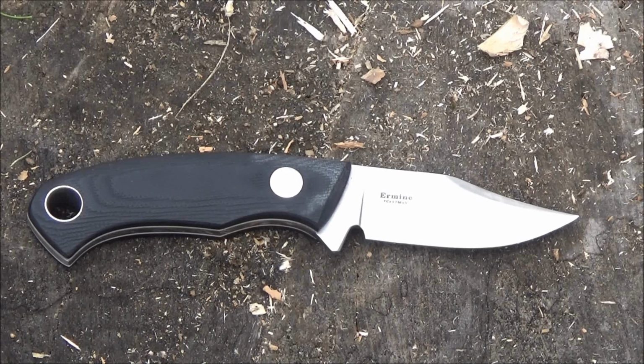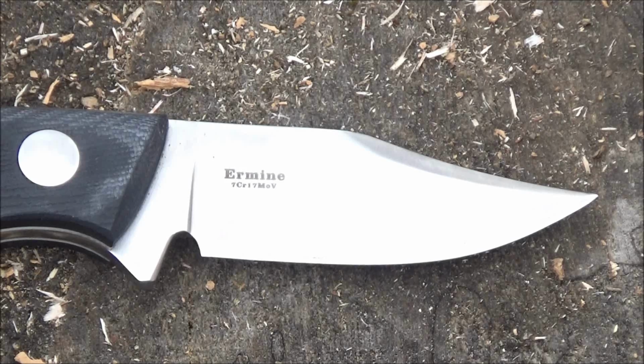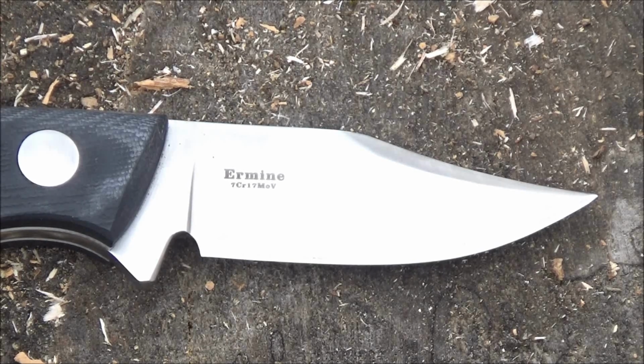When I first saw this knife, I immediately recognized it as virtually identical to a now discontinued knife that Boker used to sell, called the Ermine Bowie. Boker used to sell a knife like this for $40, and the Boker was also made in China. Now, I don't know why you would pay $40 for something like this, but like I said, it's discontinued, so you can't get it for that anyway. But $11, a much more reasonable price for something like this.